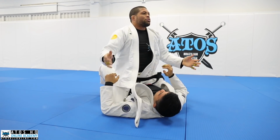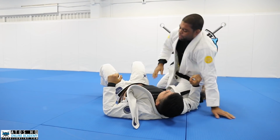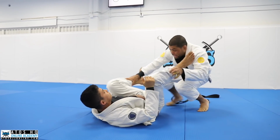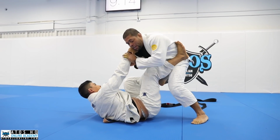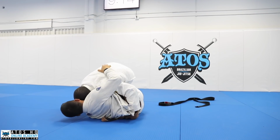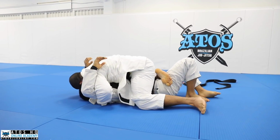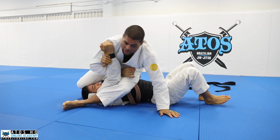We can do triangles too, anything you like, just three submissions, but we're also not going to start on the side control, okay? We're going to start in different situations. For example, I can drill a nice guard pass. He's going to set up a guard on me here, okay? I'll break his grip. Go for the side smash. Get on the side. Look, I'm already in the position. Boom. Mount. And then I do three submissions.